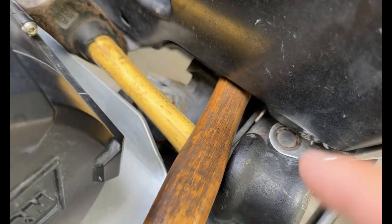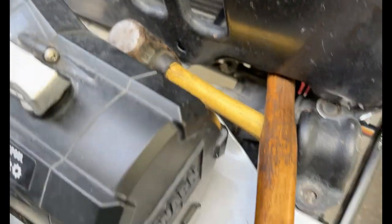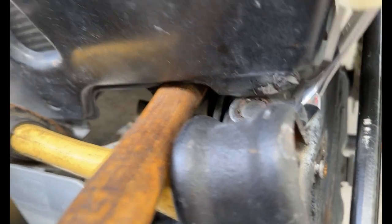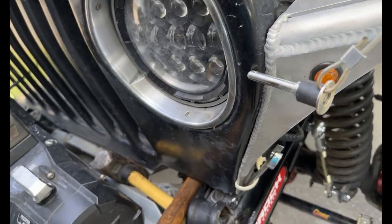So if your sway bar's still on there, you can use that for leverage, but I have a hammer here and a second hammer I'm gonna use. And oh yeah, well, look at that. It definitely looks like it gives us some room, so I'm gonna mess with this. The gen rights might have to be loosened up a little too to help, because they're probably holding it on there, but we'll see.